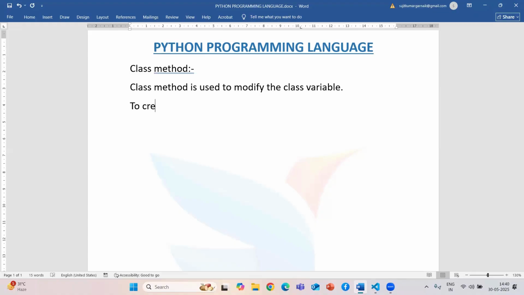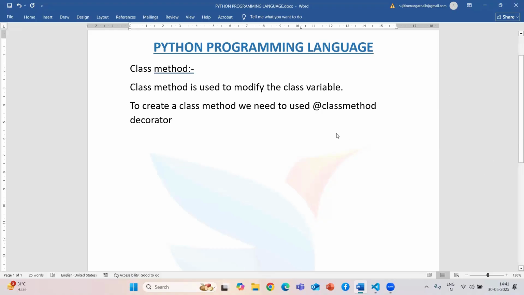To create a class method, we need to use the decorator classmethod. In the upcoming session, we are going to cover what is a decorator and all. But whenever your Python interpreter sees this at the rate symbol, it will be treated as a decorator.